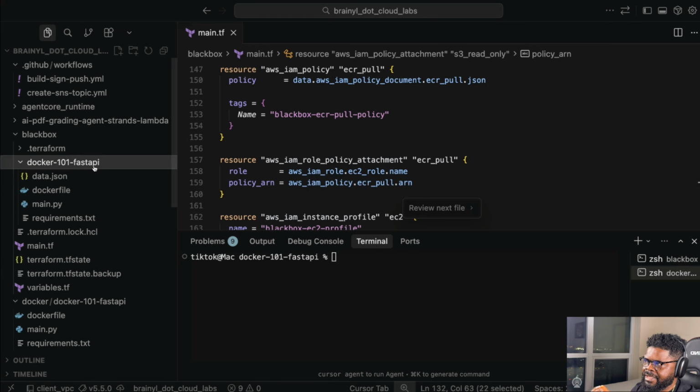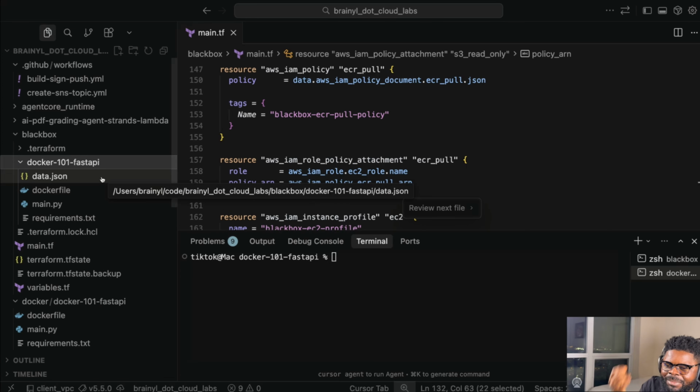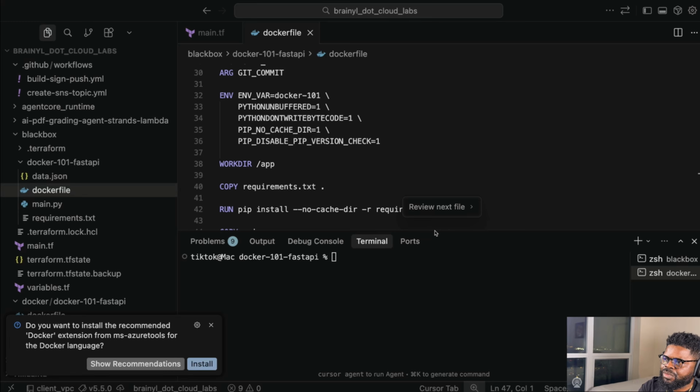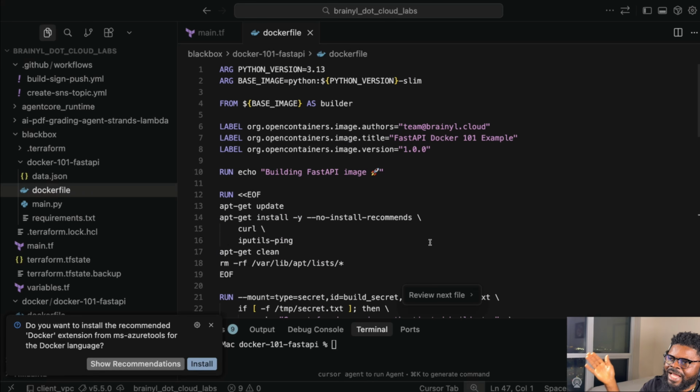The next thing is we know that having a black box does not make sense if there's no application running inside of it, right? So what I've done here is create a very simple Dockerfile, and there is also a lab that I created that has this, Docker 101 basically. If you know Docker, this is basic Docker. It's not a Docker class, but the whole idea is for me to show you how a black box can work. Maybe in this case the application team owns their Dockerfile that exposes the application. In this case, it's just a simple FastAPI Docker.